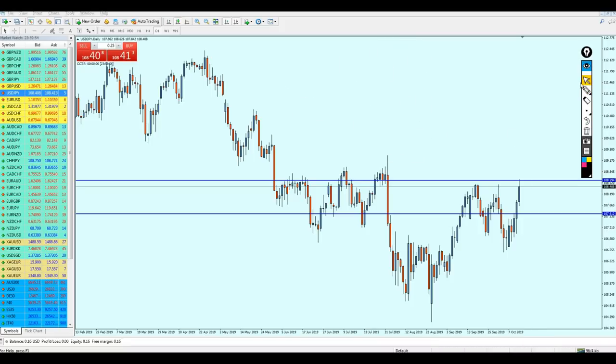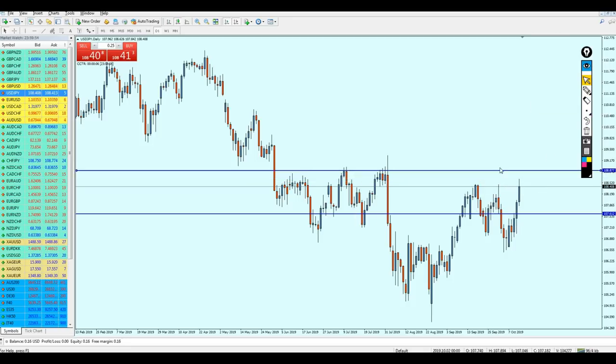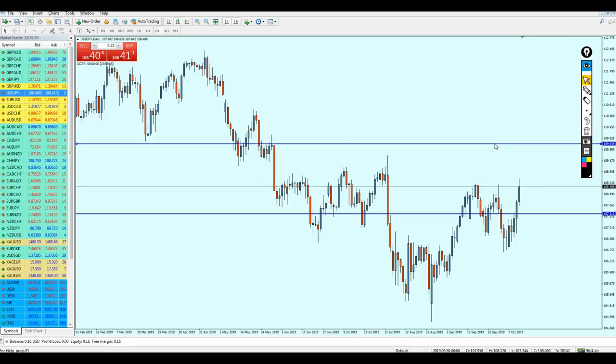Because this was a strong support in the past, and here as well, and here it is the nearest support to this breakout candle, because here we had a small resistance which has been broken out. This is a resistance zone that has been broken out, and I'm expecting, after reversing on this resistance, for the USD JPY to go down a little bit, retesting this previous support before it actually continues to go more up. Now the question is, where should I set my take profit? It's going to be safe to set your take profit on this previous resistance right here.